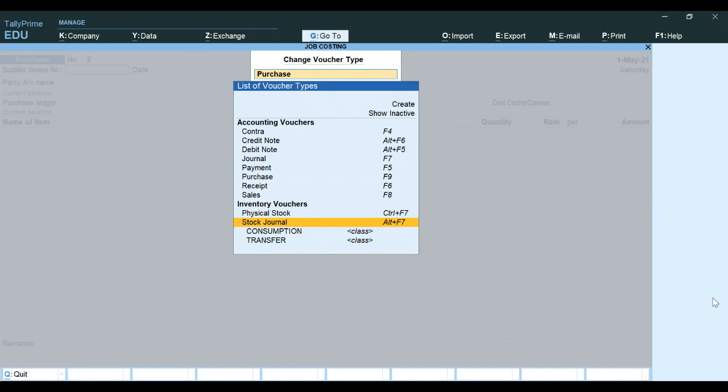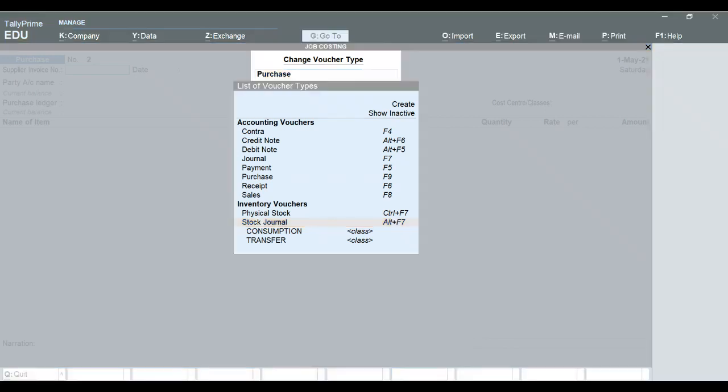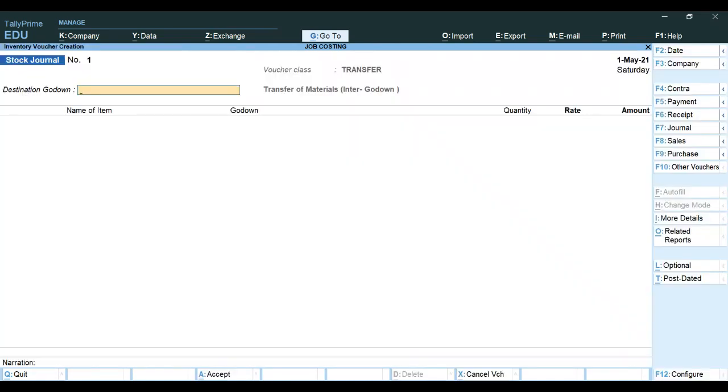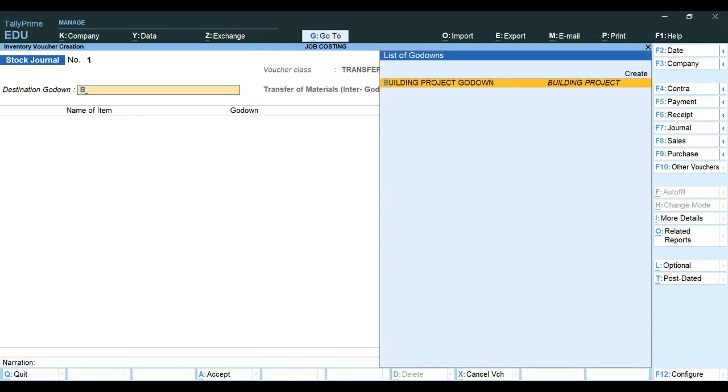Now, if you go through the question, you will find there is a transfer entry on 2nd May 21. If you take a look at the last problem of your previous day, which I have provided, you will find on 2nd May 21, material transfer to the consumption godown. So in this case you need to consider transfer, and with transfer, in the destination you will find building project.